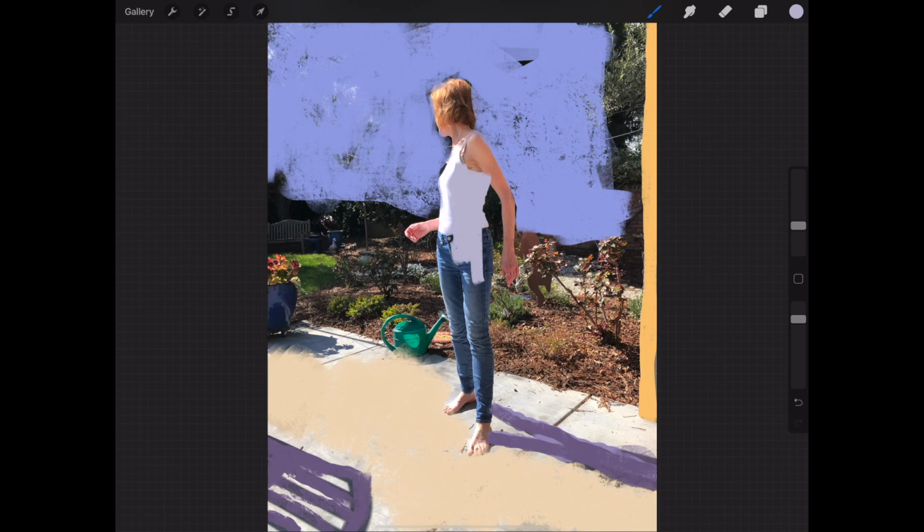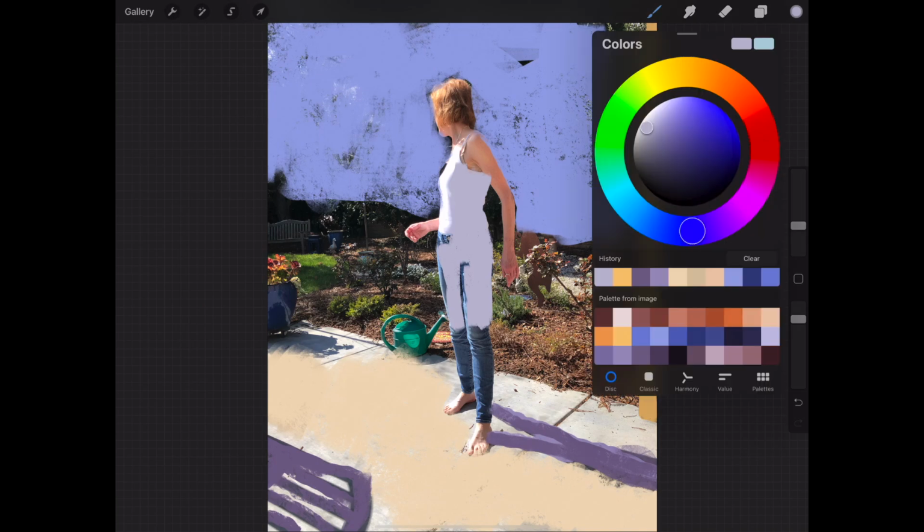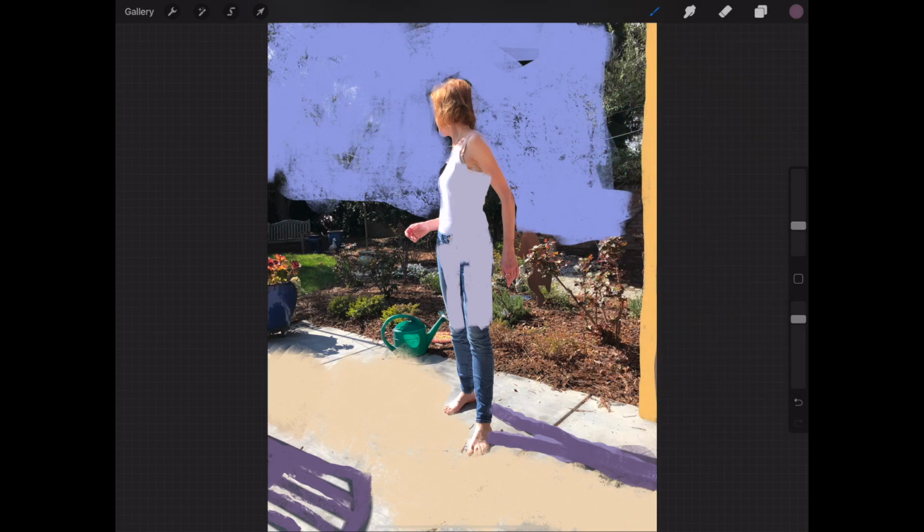Oh, okay, this is important. What you just saw there, when you saw that big circle pop up, you're going to see it again here a few times. I'm pressing on the screen. When you press on the screen on a certain color, you pick up that color and it becomes the color that you're painting with. So you watch me here and you'll see a big circle pop up on the painting every now and then, and that's me pressing on that screen, essentially picking up that color that I'm pressing on and using that as my paint color.